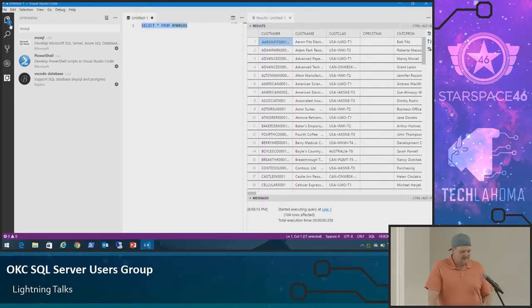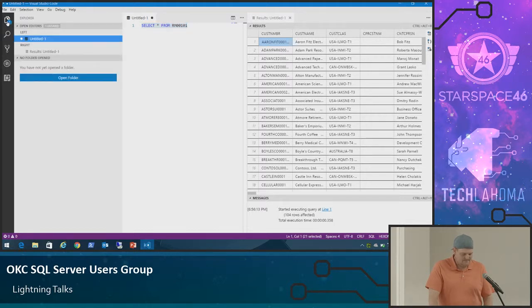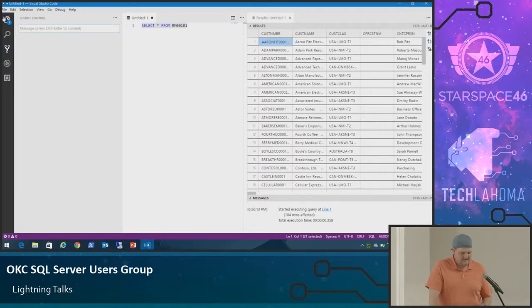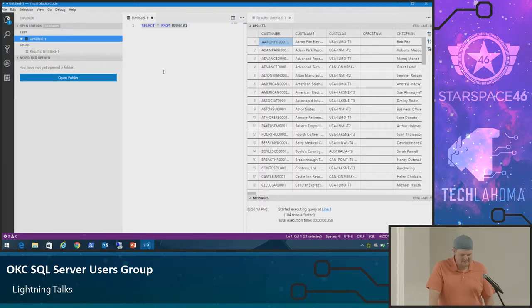Another great thing I like about this is it supports the option for a folder. Did I leave it? No, since I'm not connected, that's why it's not going to show me. But yeah, it's really that simple. It's like 5 minutes, maybe 10 at the latest, and you're done and connected. Like I said, the longest part is probably going to be the download.